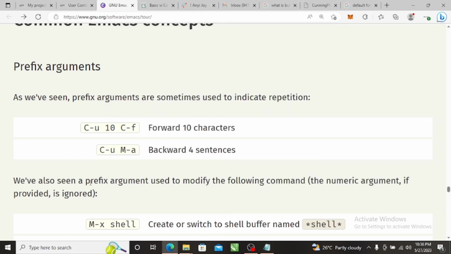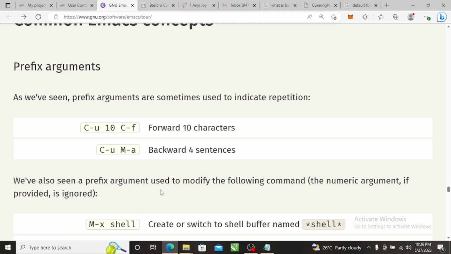It has so many functions. You've also seen a prefix argument used to... you just need to know all the commands to an extent. So M-x shell: create or switch to shell buffer named shell.